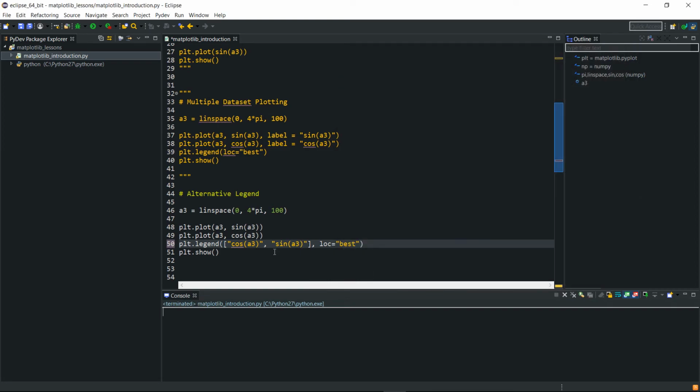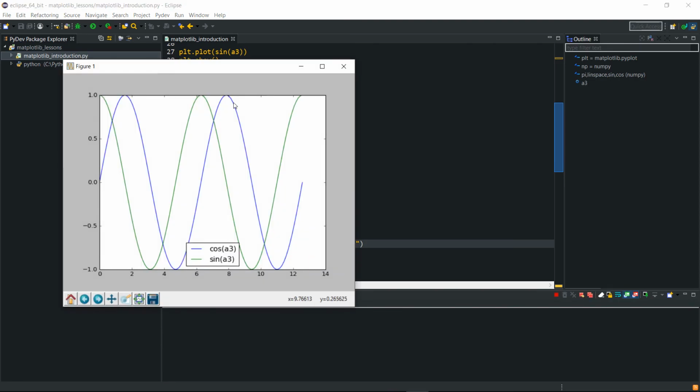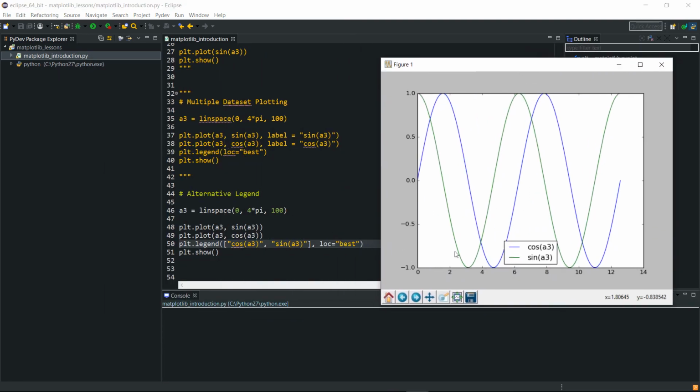I close that and run this new one, and you see that the cos is blue, which is not correct. So it's because of the order in which they are specified here. The legend would be like that. So if you specify them wrongly, you get the wrong plot.